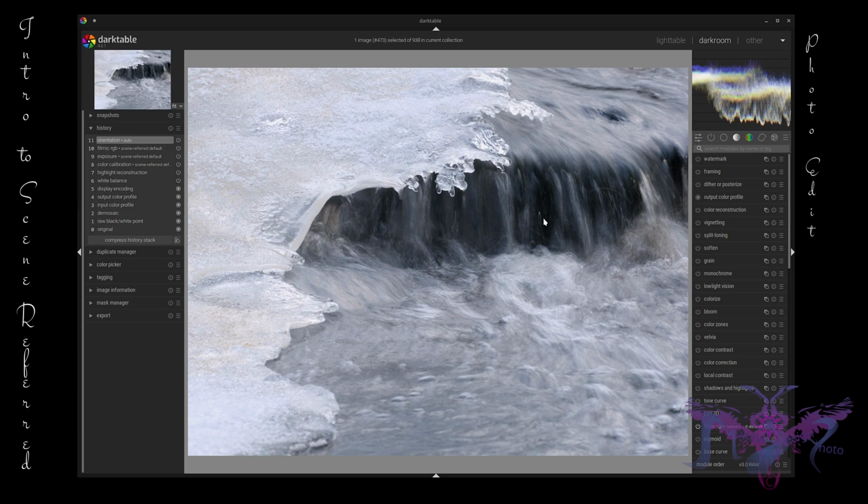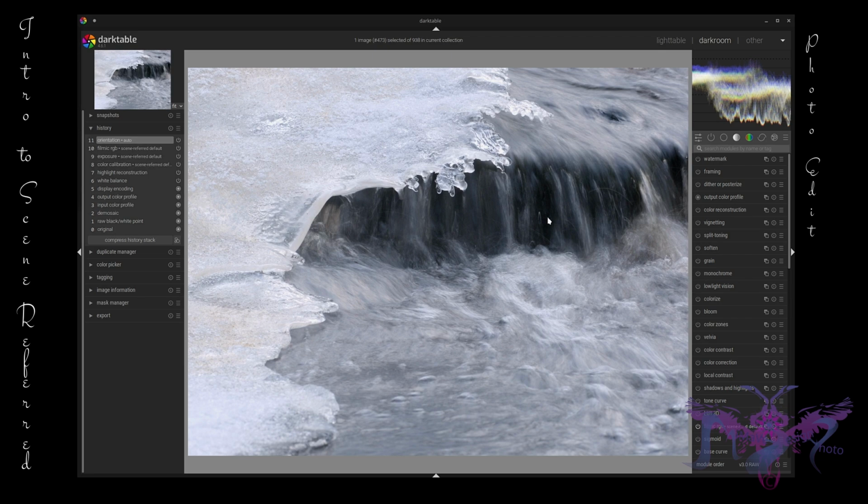So there's a lot more information that the processing can handle in scene referred. So with the newer cameras with better dynamic range and just exponentially bigger amount of information, this scene referred should be something for now and for the future.